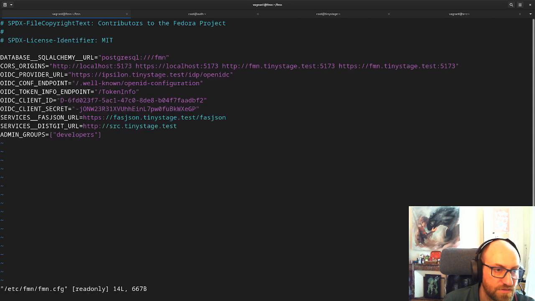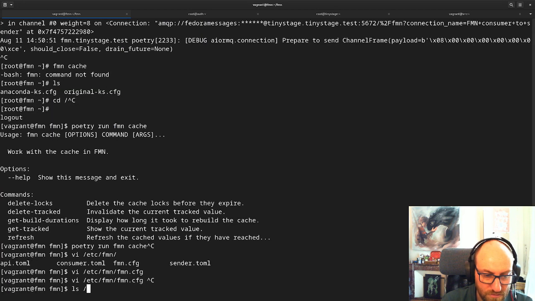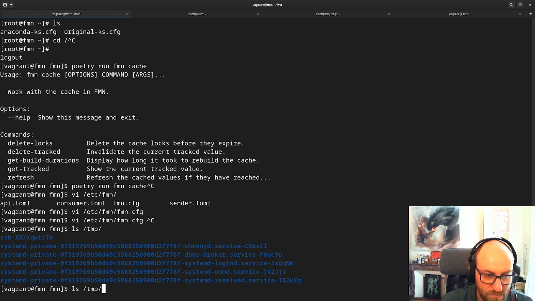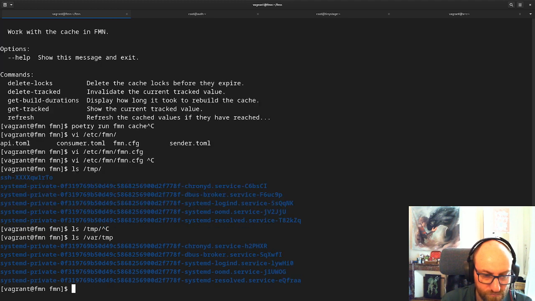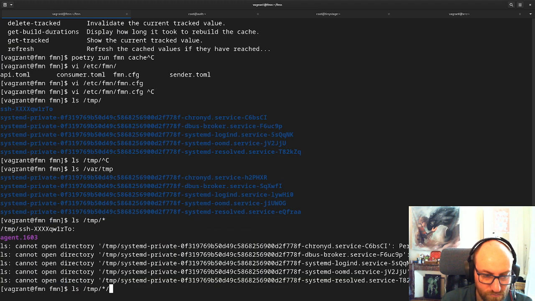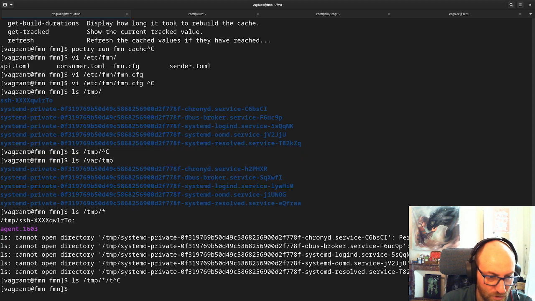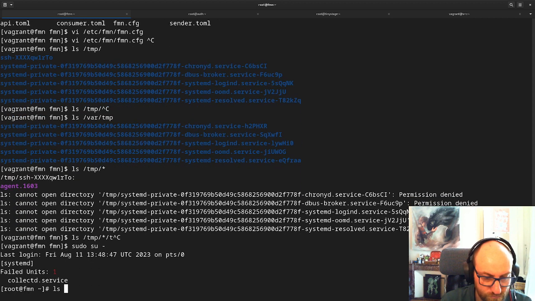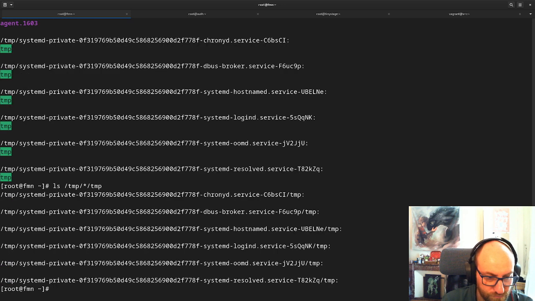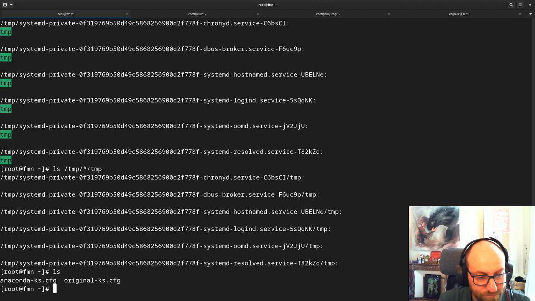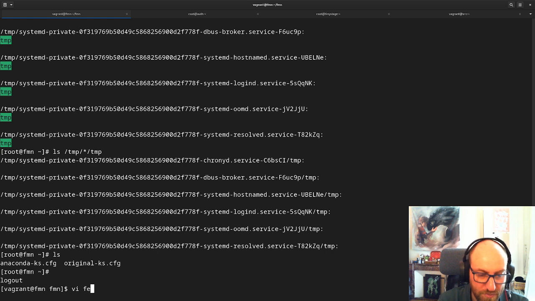Cache is... where's my cache? Where do I put my cache? Well, I can look at the defaults. That would be better than looking randomly.